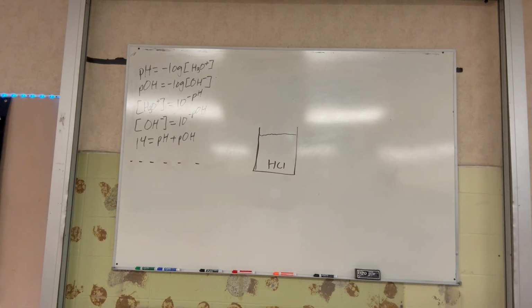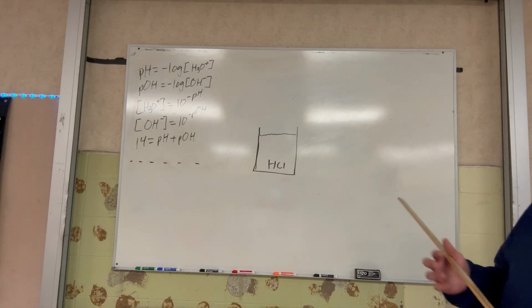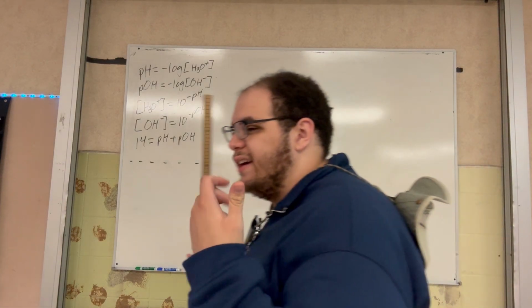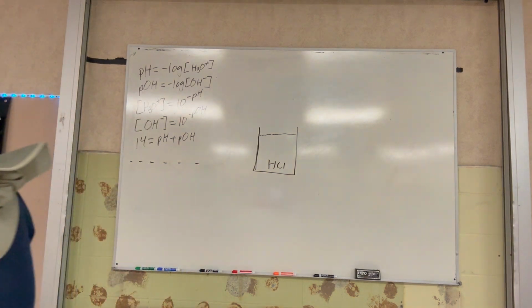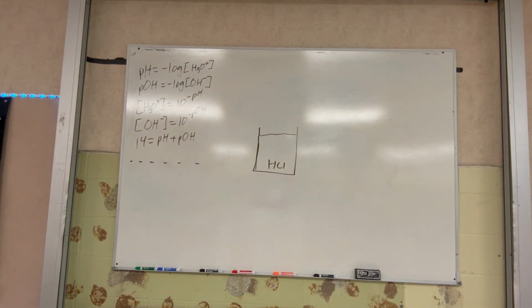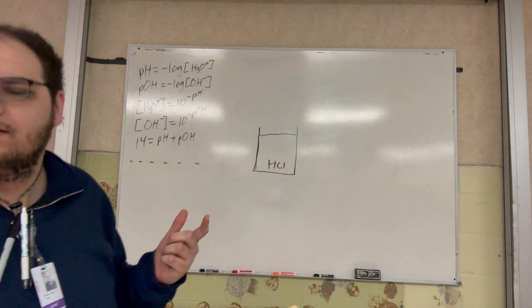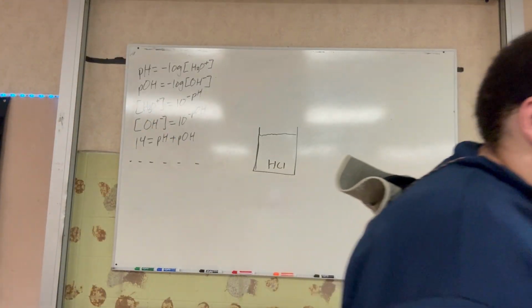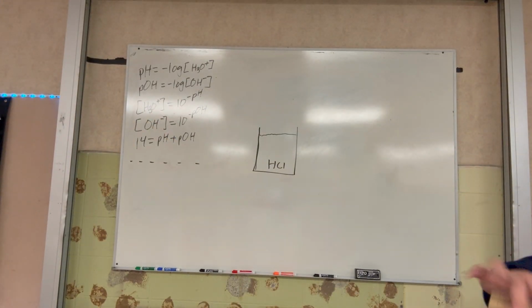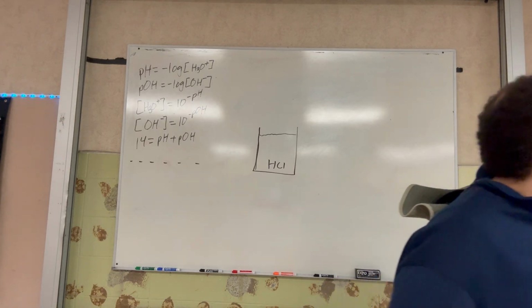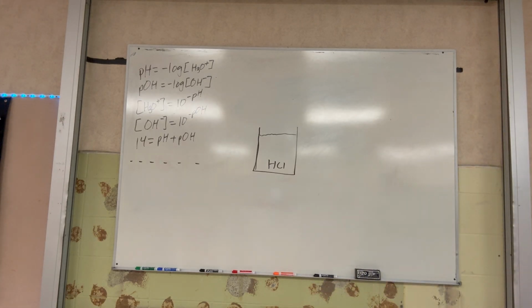I'm going to start on this side. So the pH scale, what it really is just measuring how much hydrogen ions or hydronium. That's something that you may want to write down. Hydronium means the exact same as hydrogen ions in terms of what we're going to do today and what you might see on your homework or on test day. But the pH scale is just a measure of how much hydronium or hydrogen ions is in the solution.